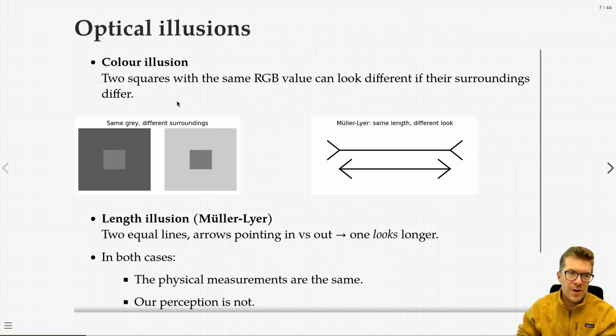So I mean, we already know a lot of optical illusions, so I don't need to spend too much time on this. A color illusion is one in which we have two squares. Which of these two middle squares is the darker one, which is the lighter one? It's kind of easier to tell what's going on here than in some other visualizations. This is just something I put together in Python. The inner square on the left might look light, the inner square on the right might look dark, but the RGB values of these inner squares are exactly the same. It's just because they're contextualized by these outer squares, which are darker or lighter respectively, that our perception of the inner square changes to some extent. You've probably seen lots of examples of this.